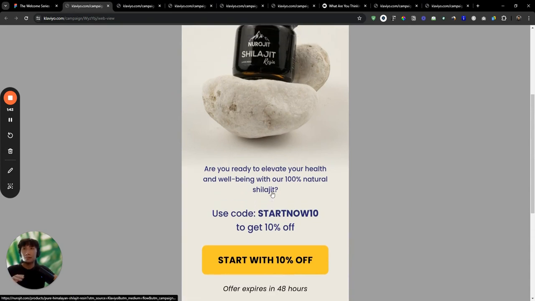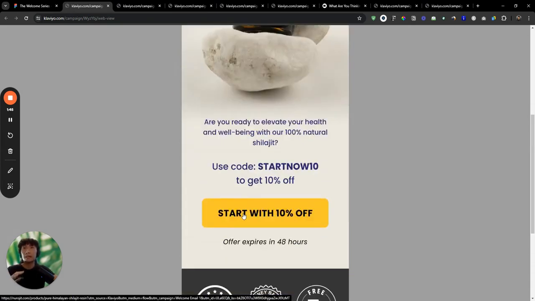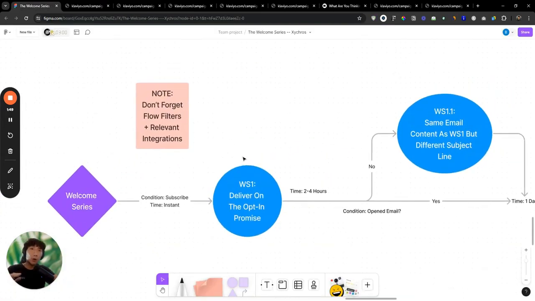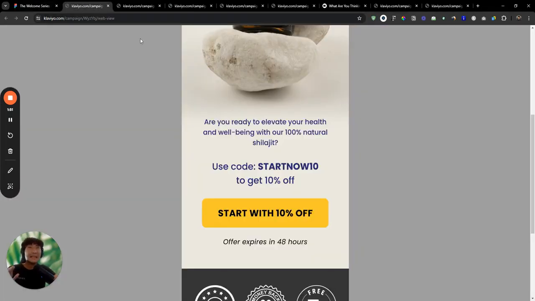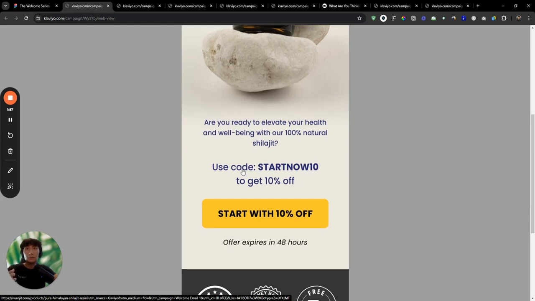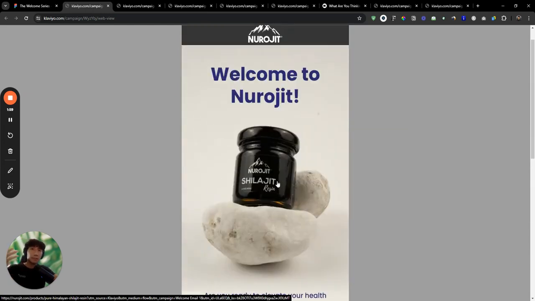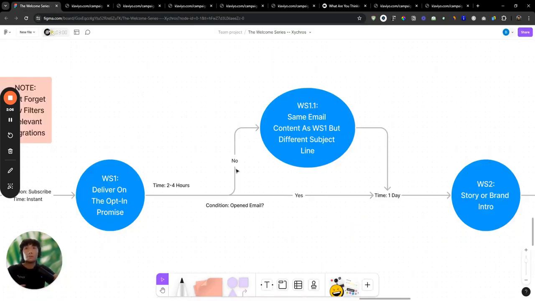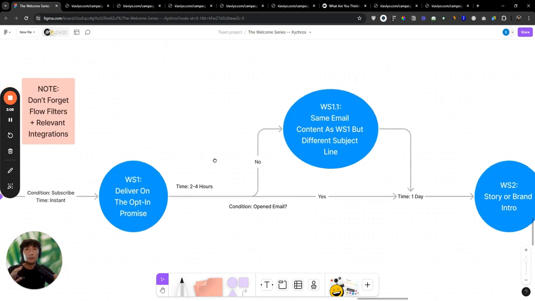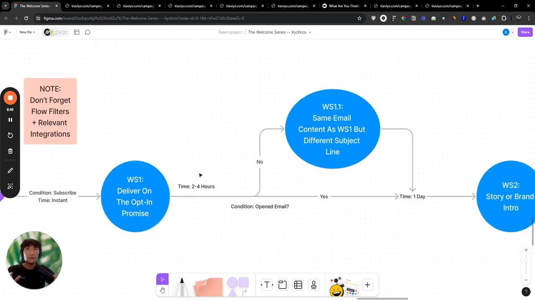So when we send them this, they click on it, they make a purchase, and if they've never even opened the email, we'll send them the exact same email. Because people might be busy, they might be parents, because the target market of this brand, they're typically over 30, over 40 even, or even over 50. So we can imagine they might be dealing with some other things.